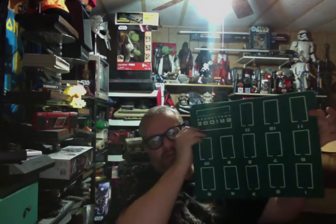In fact, let's see. Yeah, the second and third one, what they did is they added voice to it. So when you win or whatever, it lets you know. I don't know how much vocabulary it has, but cool enough. This one, it's just beeps and blips. So, instructions, and then a couple of felt sheets here for laying out your cards.